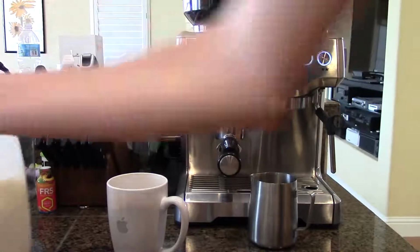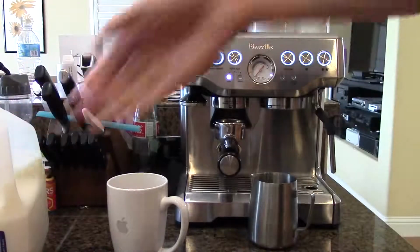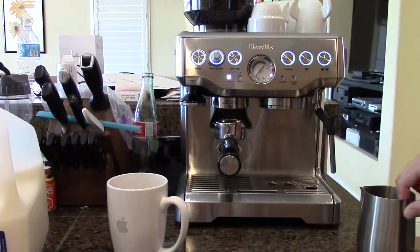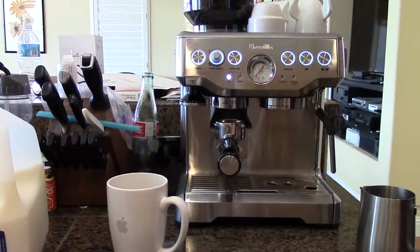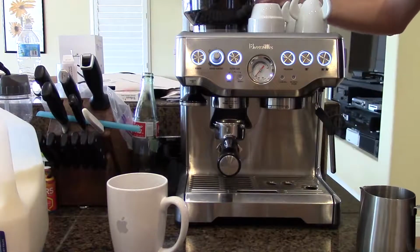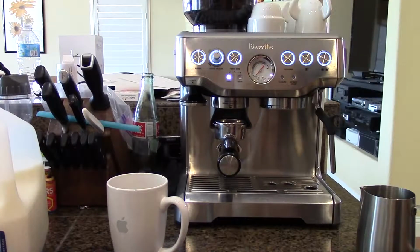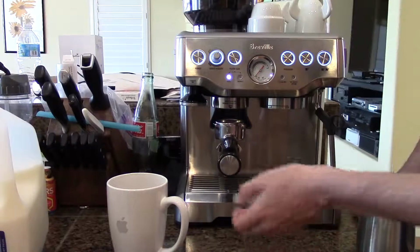And most importantly, you'll also need some good milk. I'm using fat-free milk, although you could use 1%, 2%, something in that range. So let's get started. Also, one last thing to check. Make sure your machine has enough water before we begin. I just pulled the water tank out. Mine is full because I got it already, and I've let my machine come up to temperature before I started the video. So let's pull the shot, and to do that we're going to bump in the cradle and let it do its work.